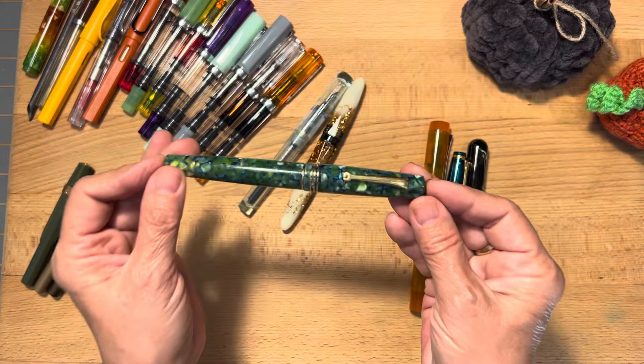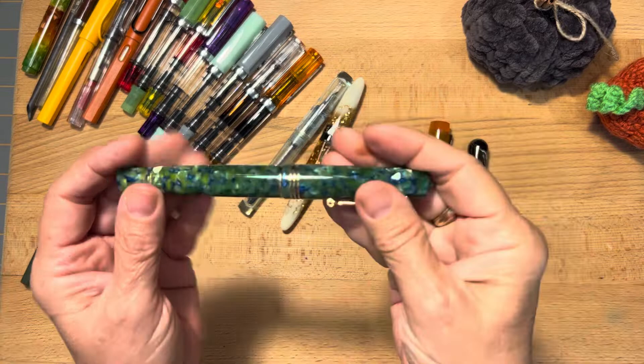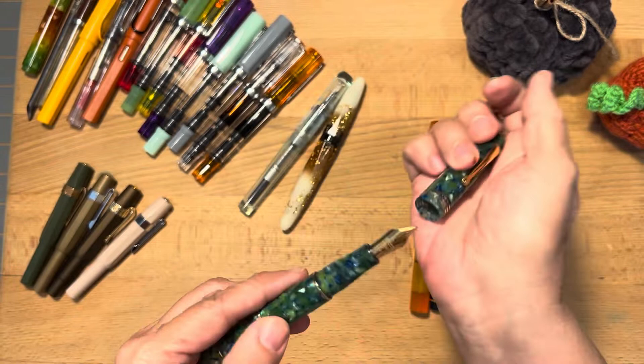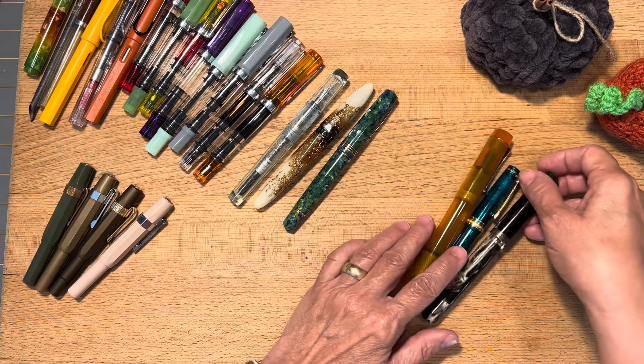This is my Leonardo Memento Zero — Venetian Lagoon is on my receipt, though I've also heard it called Blue Lagoon or Blue Green Lagoon. It looks similar to one called Jade and some people have asked if that's what it is, but no, it's the Lagoon. It does have blue and green in it, but that may not show up as well on camera. This is super nice to write with, a beautiful pen. I love that size — a number six gold-plated nib. Super pretty. Love how that one feels to hold and to write with.